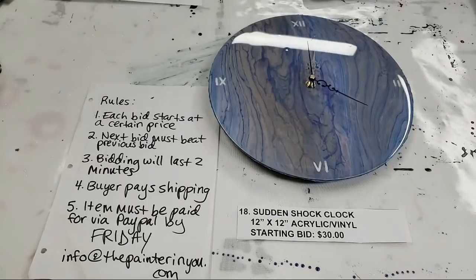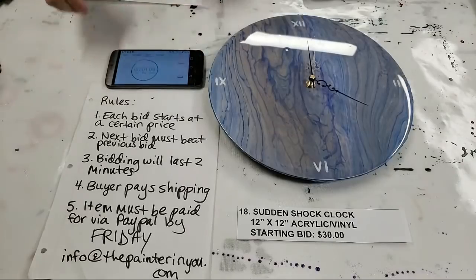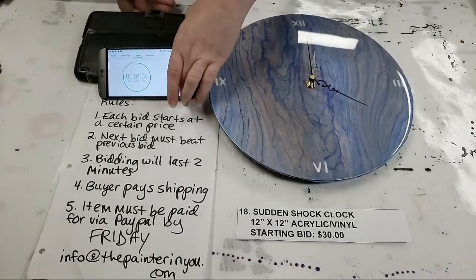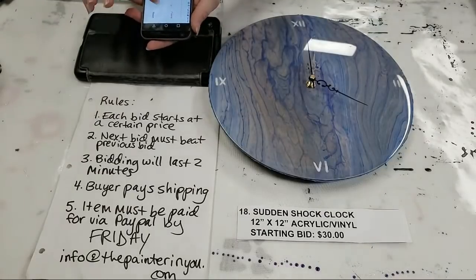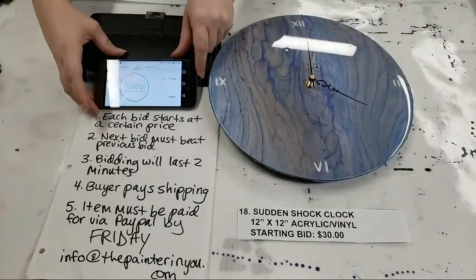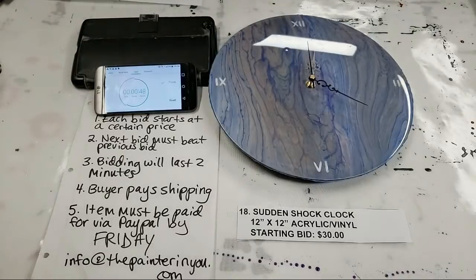I feel like I was gone about 40 seconds, so I'm going to put 120 on here. You guys are super the best with all your patience. Okay. I'll use this to prop it up. Let's see, which way is it bigger? Well, it's definitely not as good. That's why I like to use the tablet, because it's much bigger. But at least we can see. Oh, thank you, Claire. You're the best.